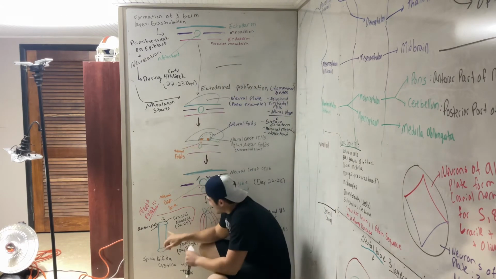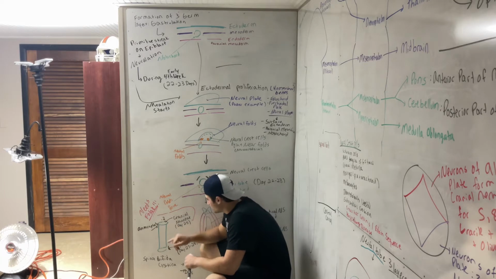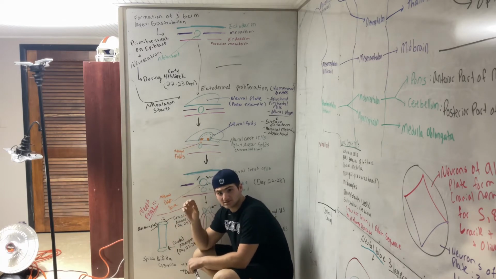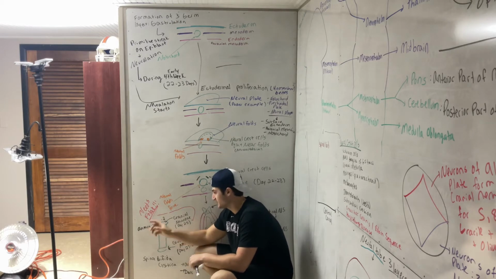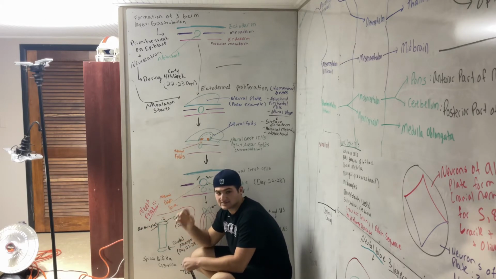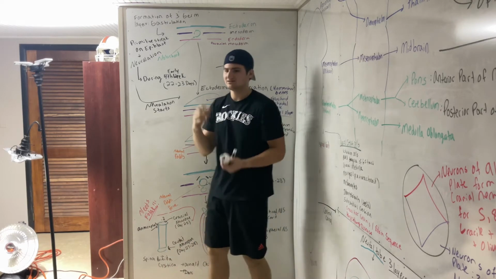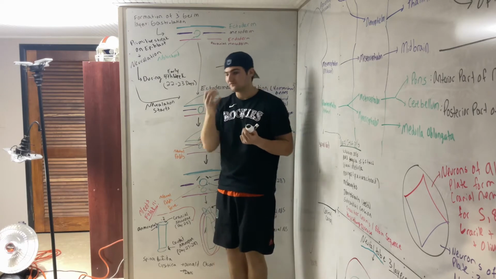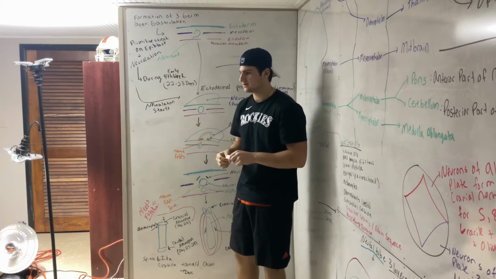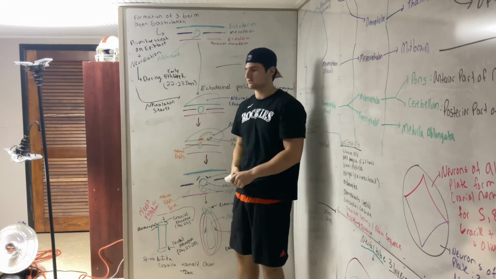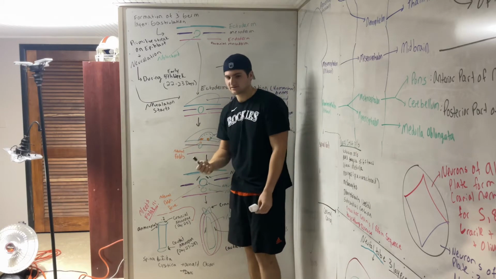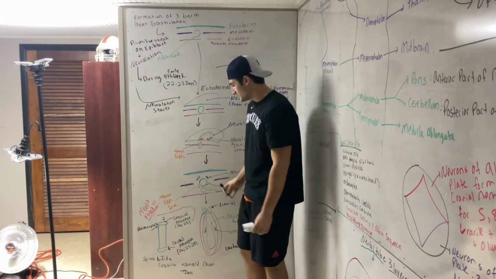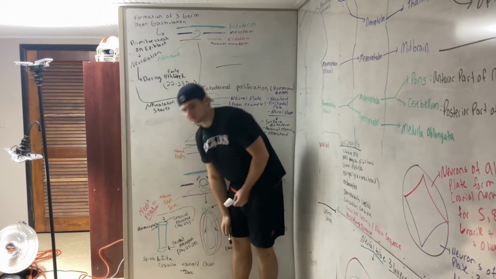Now, if you have a problem with the cranial neuropore, so the top part doesn't close, it's very, very serious. You're going to develop anencephaly. What is anencephaly? Basically the forebrain and the brain doesn't close. So the brain is exposed to the air, the forebrain doesn't develop, the baby can't survive. You can't live through that. Very, very severe.